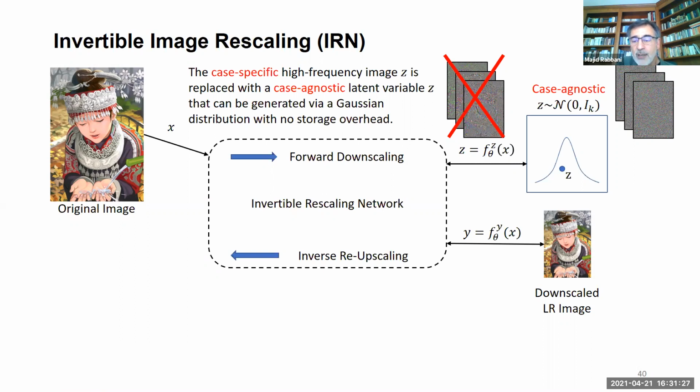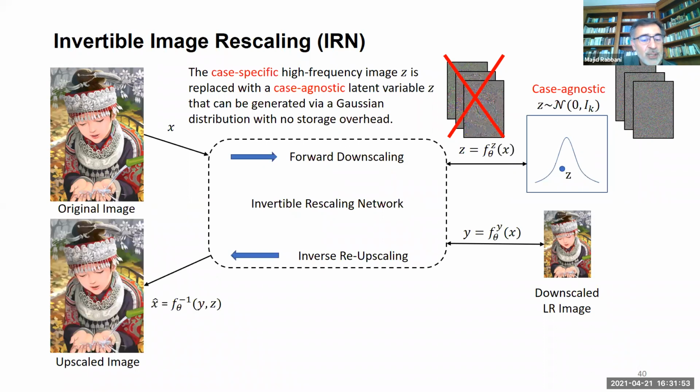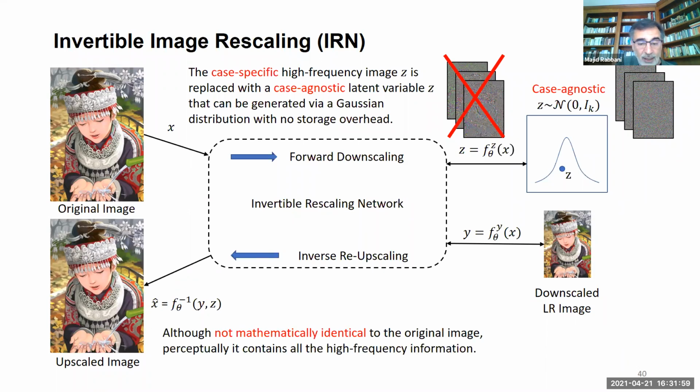As far as you're concerned, when you say upscale on my phone, it's taking that downscaled low resolution image, but under the hood, it's generating those Gaussian random numbers, okay? Just a seed is all that is required, and then feeding the low resolution image alongside those detailed synthetic Gaussian details, and you get the same image. Is that mathematically identical like it was before? No, it's not mathematically identical, but that's the beauty of the technique, because as I said, if it was mathematically identical, then you will be violating some kind of a principle.